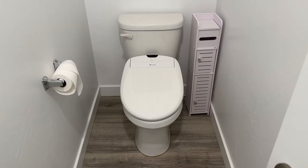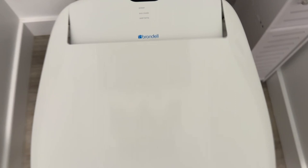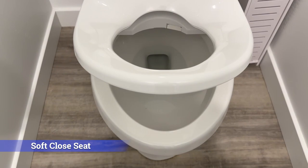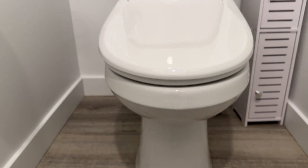Here's what it looks like all installed — very clean looking. It's a little thicker on the back because of the electronics, but overall a very nice design. The seat does have a soft-close feature so it slowly closes without making noise, same with the lid. You can also push it down manually if you want it to close faster — it sits really well on the toilet.